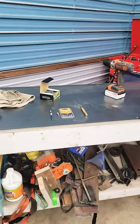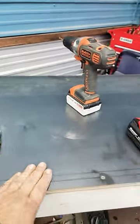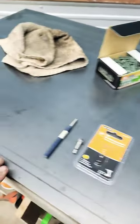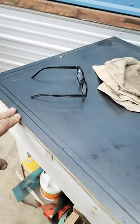Hey, a little DIY hint. We're putting sheet metal on top of a wooden bench, 16 gauge. If you want to fasten it down, mark out all your lines or use a Sharpie.